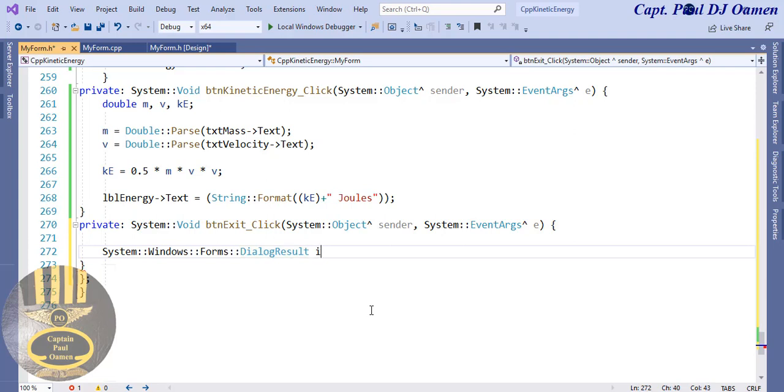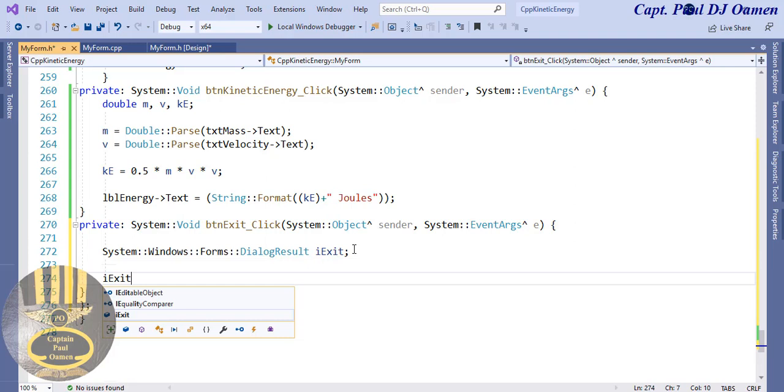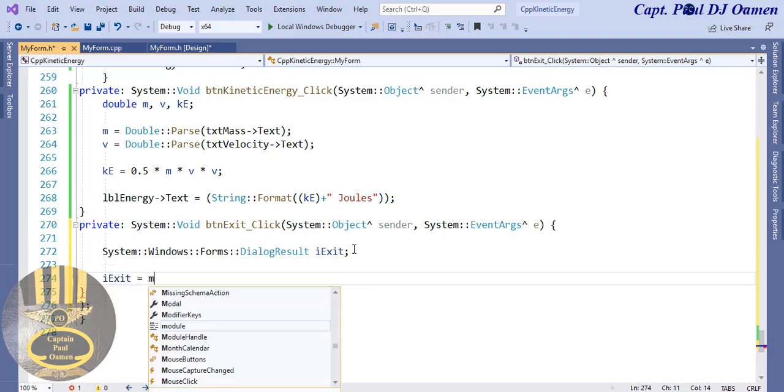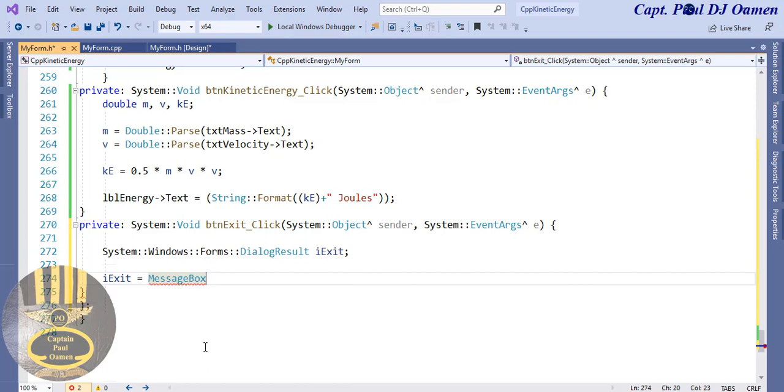So I now enter my variable, I exit, which is my variable, equals MessageBox colon show. And what do I want it to show? I just want it to say confirm if you want to exit or not.